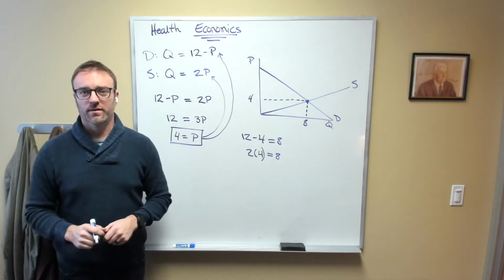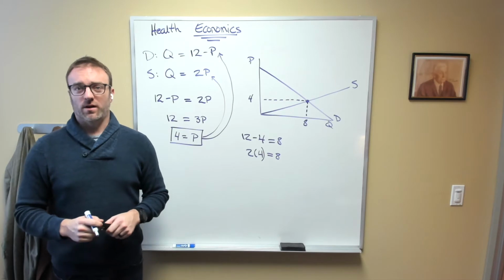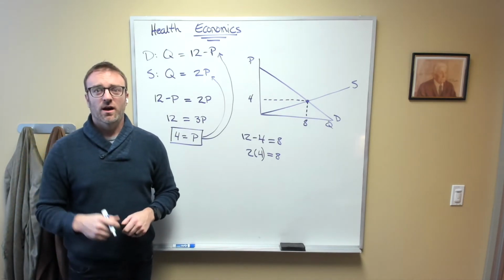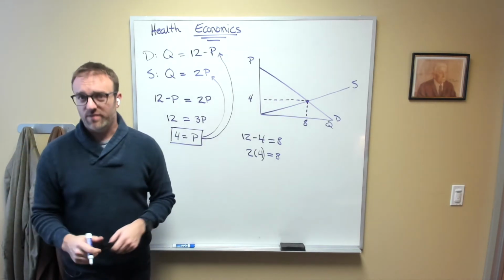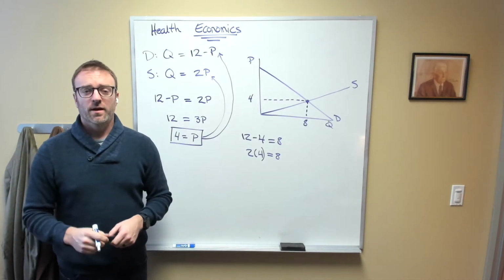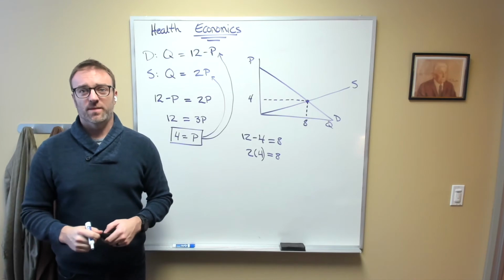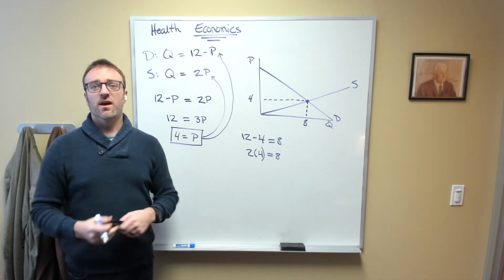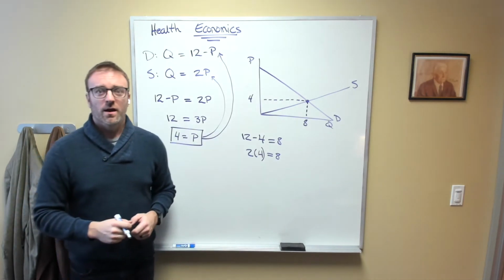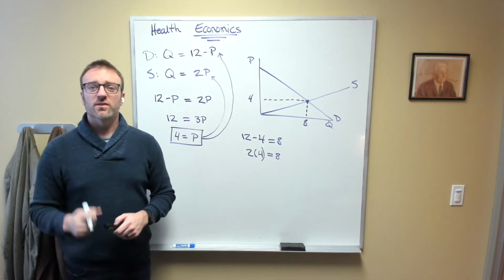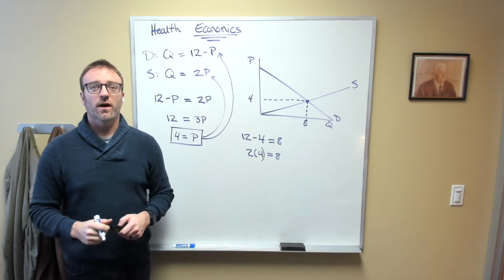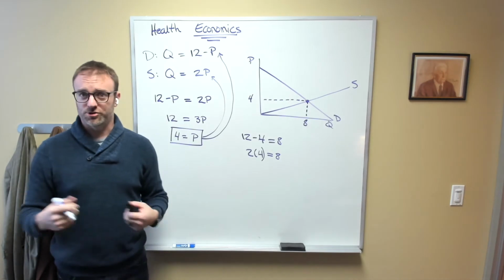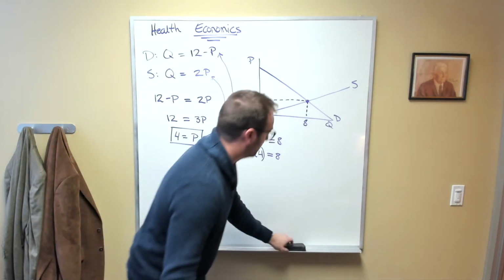Now, here's the thing. It's cute and fun to talk about the market for pizza, how much pizza you're willing to buy at various prices, how much pizza someone is willing to sell at various prices, etc. And frankly, if you understand this example, you can apply it to basically anything, from cars to houses to groceries, and everything in between. And what's truly remarkable is how well this model works for how simple it actually is. Now let's dive into actually shifting the curves around and seeing what happens.